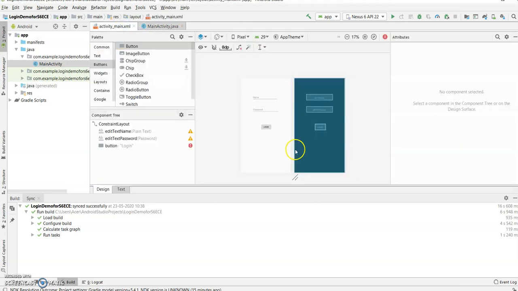Now the basic idea of this programming is when you feed in one name and its corresponding password. So for example, we have the username as admin and the password as 1234. Our idea is that when we press the login button, it should move to a page which will be displaying this is the second activity.